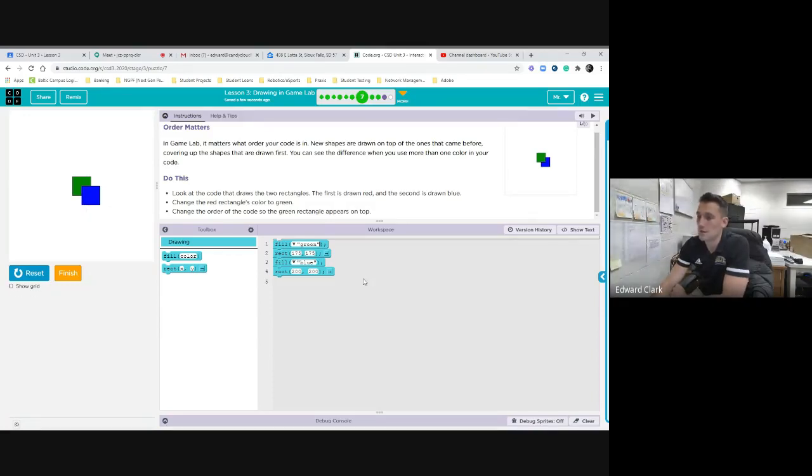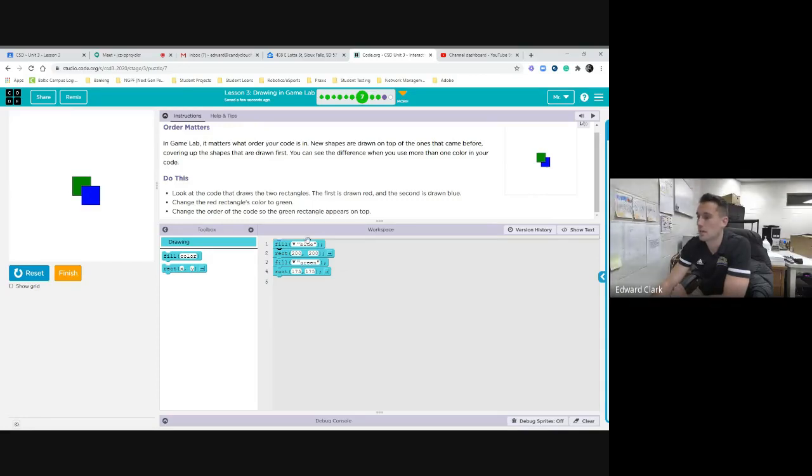So one thing that's nice that's built into code.org is that I can left click and hold and drag and get this selection box. And so what I want to do is I want to select lines 3 and 4 and click and drag them and move them up above lines 1 and 2. So I'm going to left click, hold and drag over lines 3 and 4. And then I'm going to click on either one of them, hold, and then drag it up above so that my blue rectangle 200, 200 is on top.